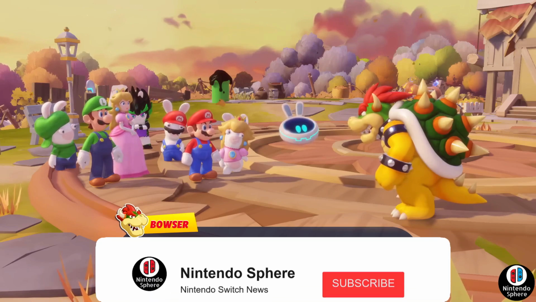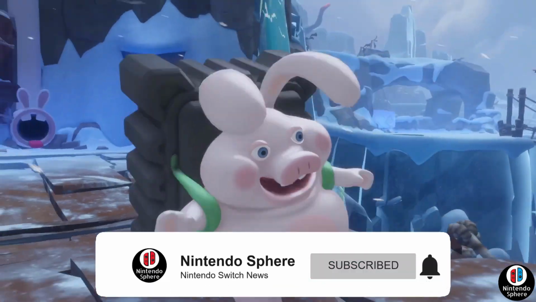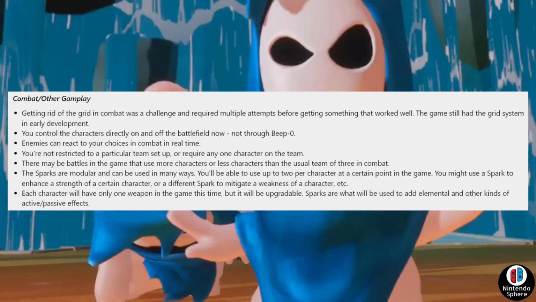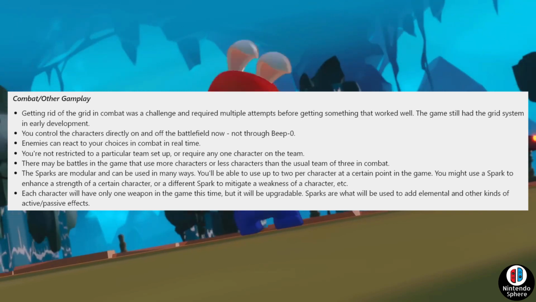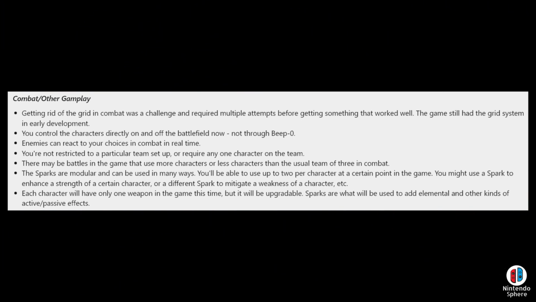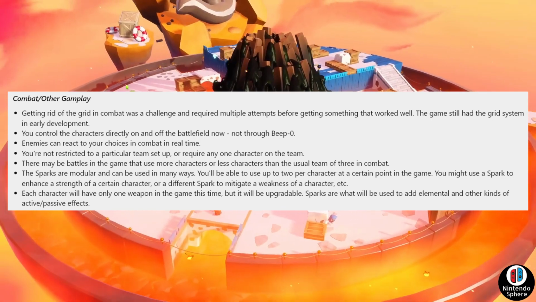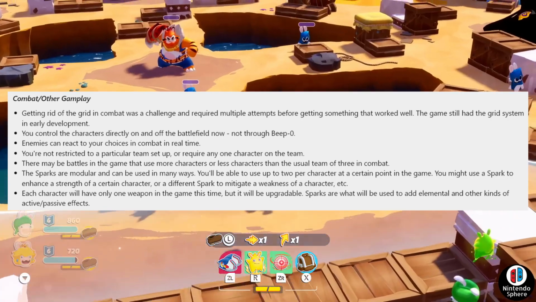Moving over to the actual combat section of the post, they mentioned that getting rid of the grid in combat was a challenge, and they required multiple attempts before getting something that worked well. And that's because the game still had the grid system in early development. And I think this is one of the biggest things that I've seen people take away from some of the more recent trailers, is that the combat is no longer limited by the grid itself.